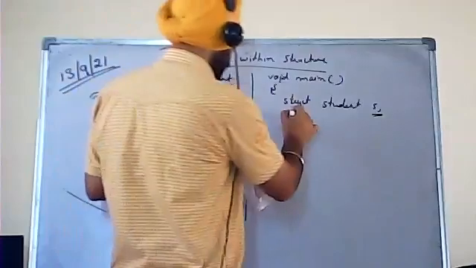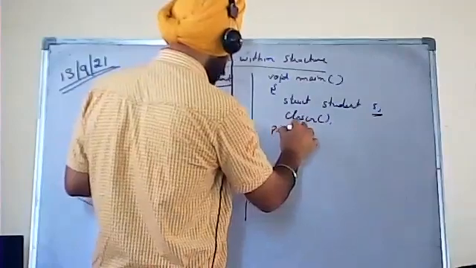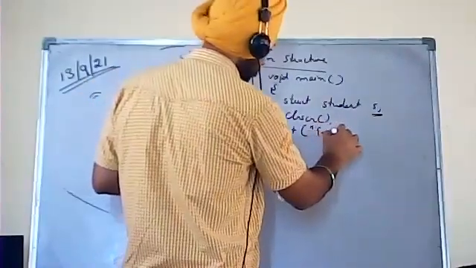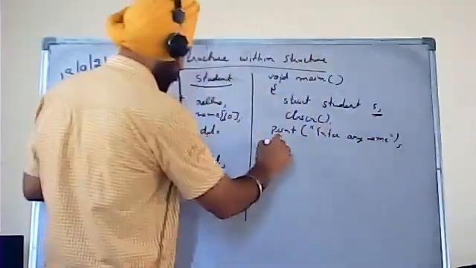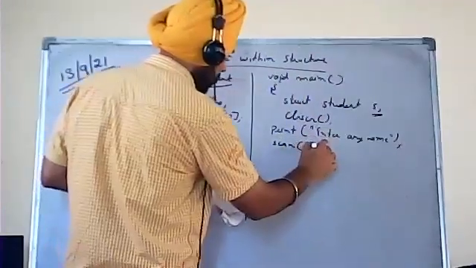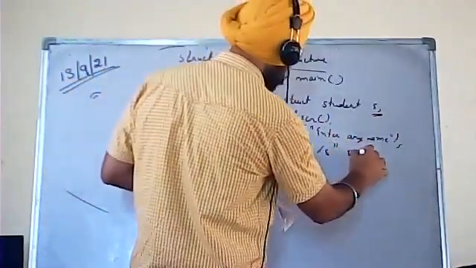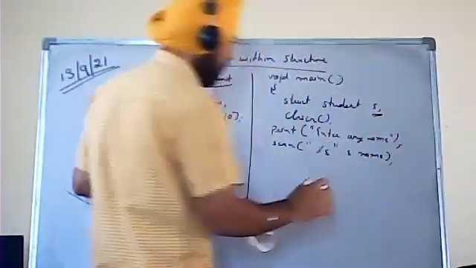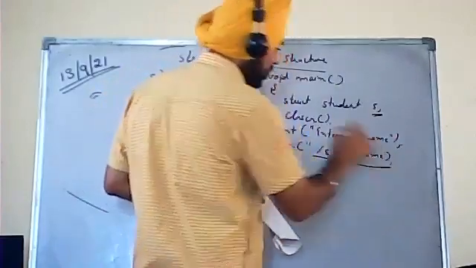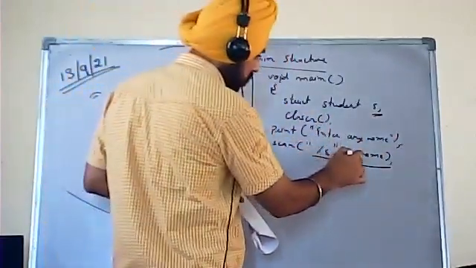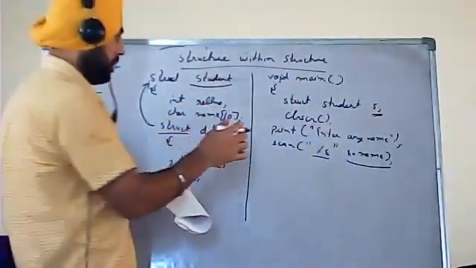Okay. Now next, suppose I'm going to use the clear screen function. Then after that, I'm going to use printf for enter any name, and use scanf to input the value, because I'm going to use a string type value. You use %s and s dot name. With the help of %s, we can enter the value of a string variable, and here we use the dot operator. The dot operator is specifically for calling the members.